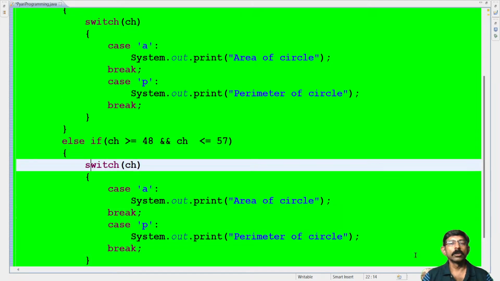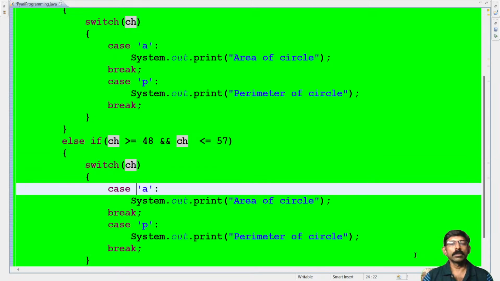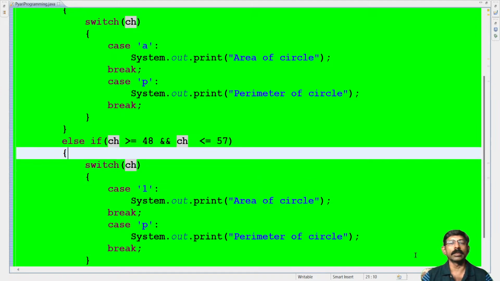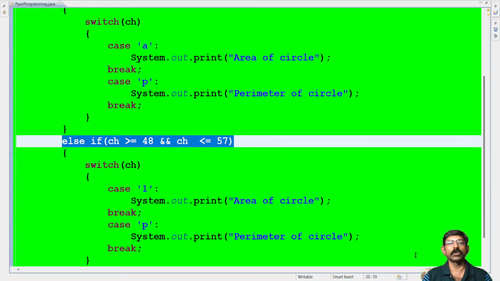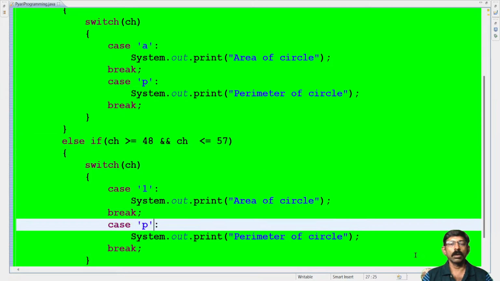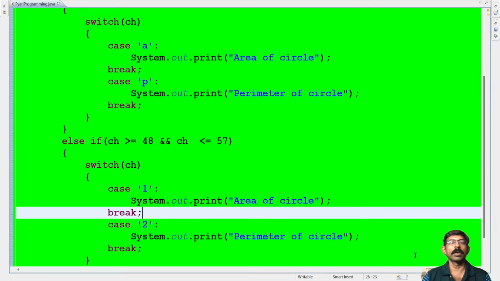Then I want to perform any operation on this one. If choices, then I will give the choice that is a number. I will say case 1. Now here it should be in the form of 1 like this because I am using CH over here. Then 1 or 2. For Neon number, happy number, anything that you want, it can be done like this.